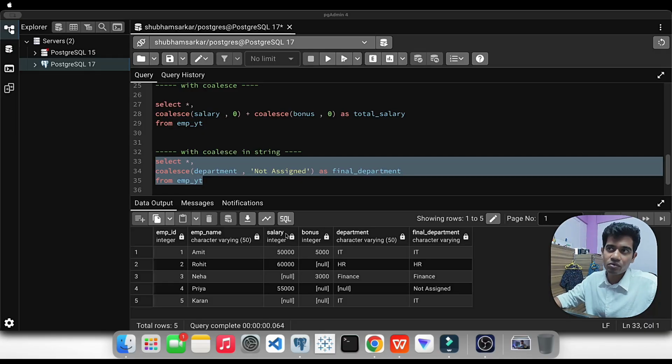If you want a recap of the full video, here is what we have learned. First, we learned what a null value is. Second, we learned why null is dangerous in calculation. You have seen that when we do plus, it comes up with a null value as well. Third, how coalesce helps handle null values with a placeholder.